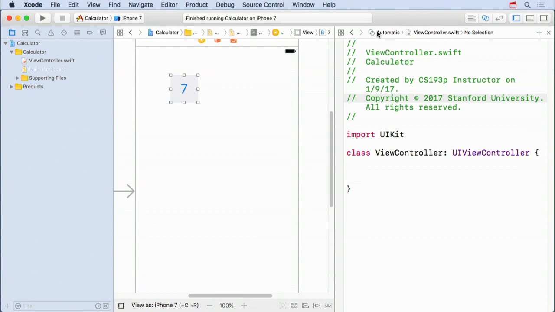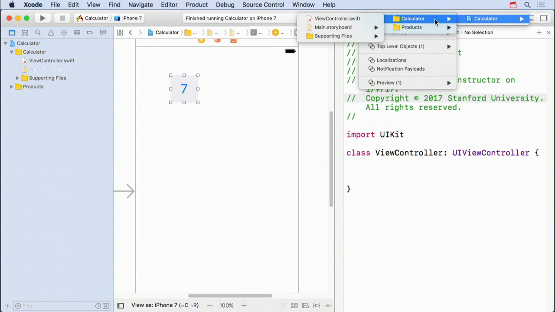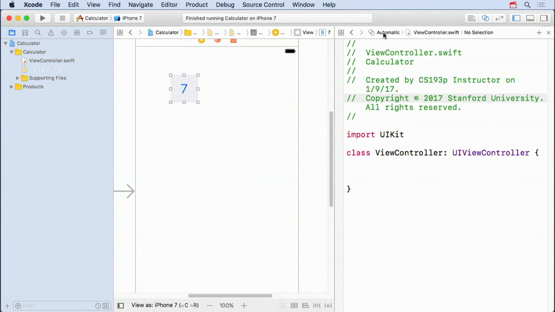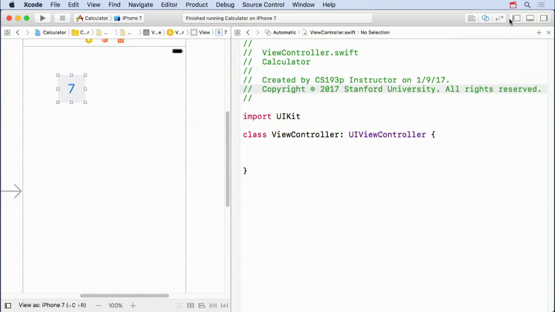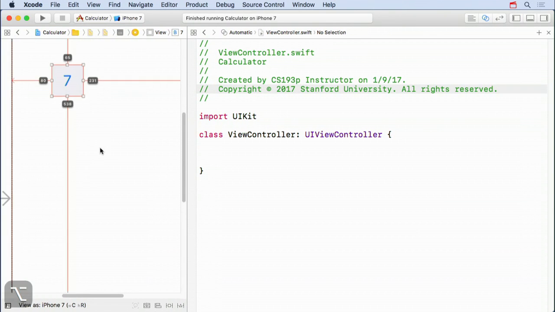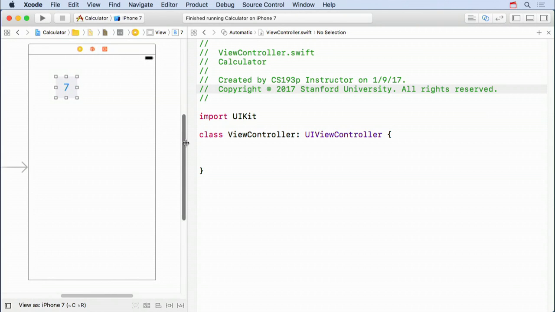And it does that because up here at the top, you see it says Automatic. It's automatically picking it. Now, you can go to Manual and manually pick the file you want to appear here, but most of the time you're going to leave this on Automatic, and it's going to automatically pick the thing that makes the most sense to be on the right-hand side. Okay, we'll make some more space there. All right, so let's zoom this in a little bit so we can see the whole iPhone 7.